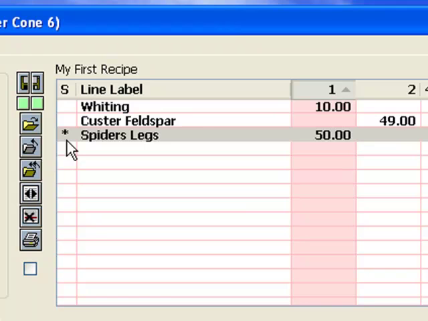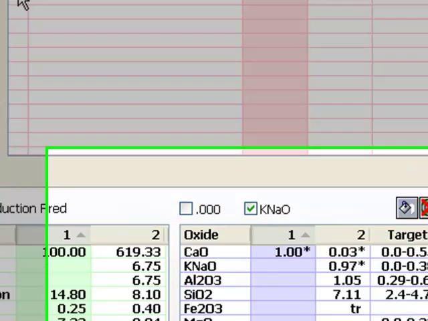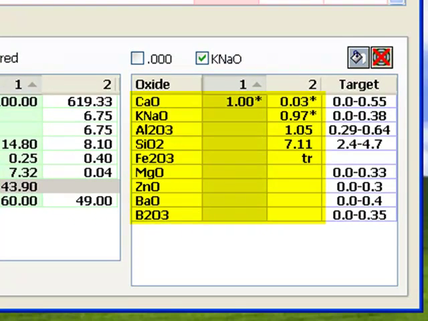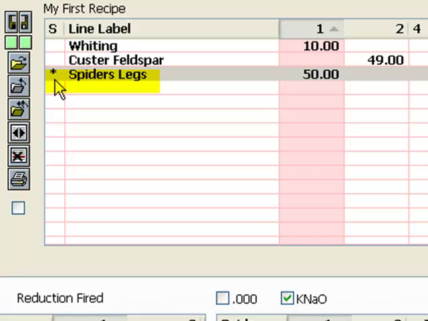They just burn away. When doing glaze chemistry, we most often like to see a clean formula, not cluttered up with colorants or opacifiers, for example. Thus, you will actually want to leave materials like zircon or tin oxide or raw coloring oxides or stains out of your materials definition table and enter them into glazes the way I have done with spider's legs here.